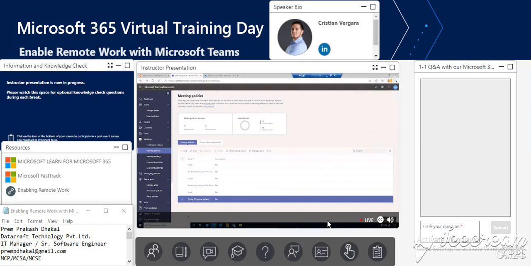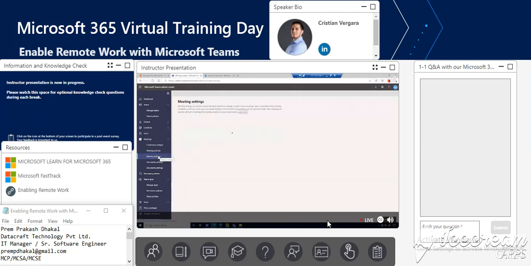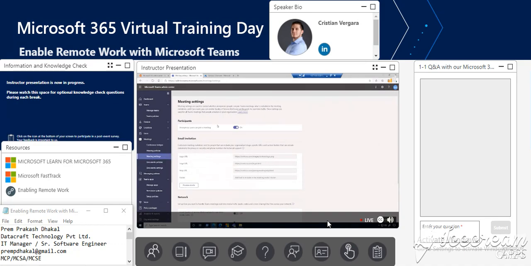Secondly, I will show you also the meeting settings that you have available in here. So just let me go back to those meeting settings. And in those meeting settings, remember, you can enable or disable anonymous users joining those meetings. Usually, it will depend on whether you're just using that for collaboration internally. But if you have external participants involved at some point, it will be a good idea in this case to maybe disable this, and they will need to authenticate somehow.